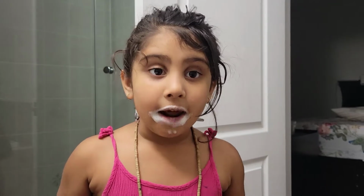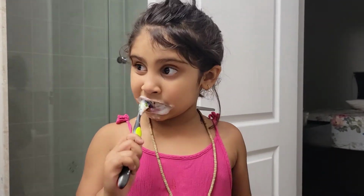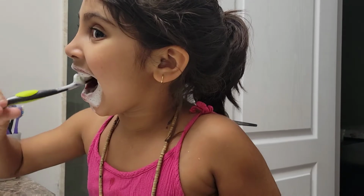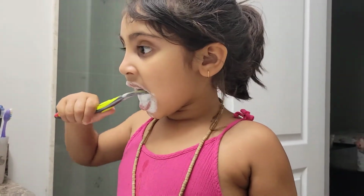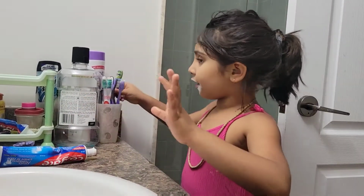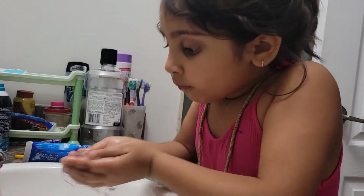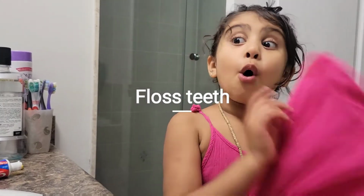And kids out there, please listen. You should brush really gently, not so tight like this. No, brush like this. This is how you should brush. Your teeth will be sparkling and the brush will not wear out quickly. Washing the brush should also be done carefully. Done. But the whole job is not done.